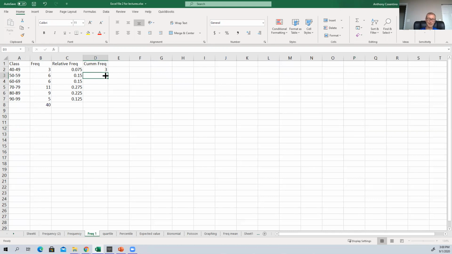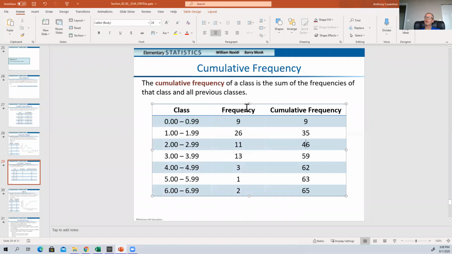The way I would set that up, so then you could do the copy and paste, would be an equal sign in that cell, and then you hit plus this cell, and you get 9. And you can see that if you wanted to copy and paste that down, it would do the calculations for you. Again, the paste is the formula paste, and you can see the last entry always should be the same as the total number of data points. Again, cumulative frequency not used that much. Definitely frequency and relative frequency are used quite a bit more.